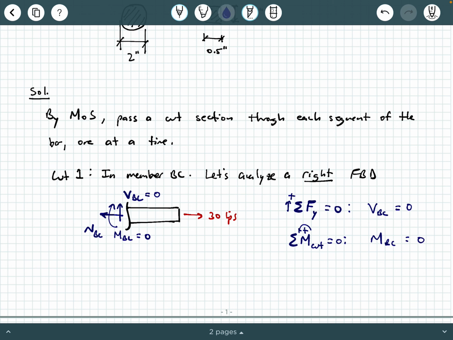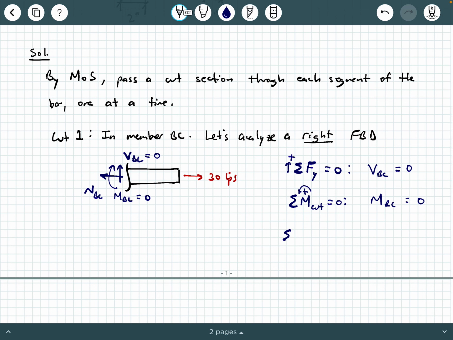So again, for the sake of completeness, I'm drawing this because you should have learned that in statics. But because this is an axially loaded member, we know that these two are 0. And so you don't even really need to write that, okay? Now, the one that is not 0 comes from sum of the forces in the x direction equals 0, all right? And if you just look at this free body diagram, what do we write in the x direction? Well, we're going to say negative NBC plus 30 kips equals 0. And we rearrange this a little bit and we get NBC equals a positive 30 kips, which is in tension, okay? Now again, what does this mean?